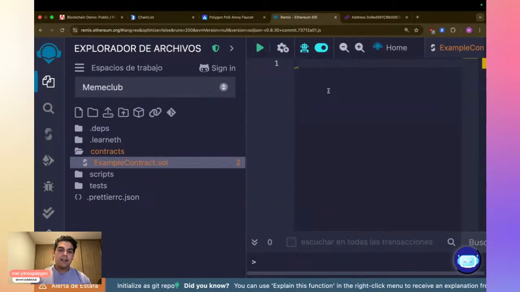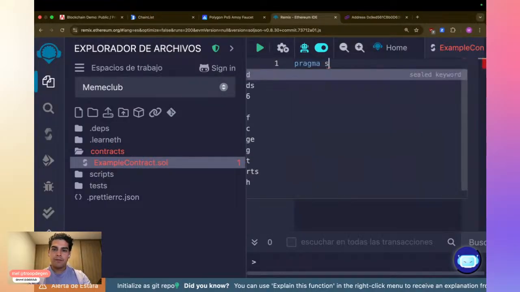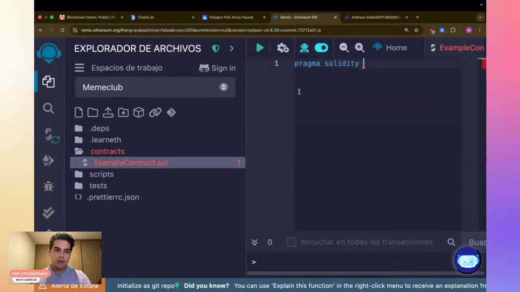For Solidity contracts, we usually need to start with our pragma solidity, and we need to define which compiler version we will be using. So we're getting to the technical part. Solidity is constantly evolving, as are the virtual machines that run on top of the blockchains, depending on which one you use.